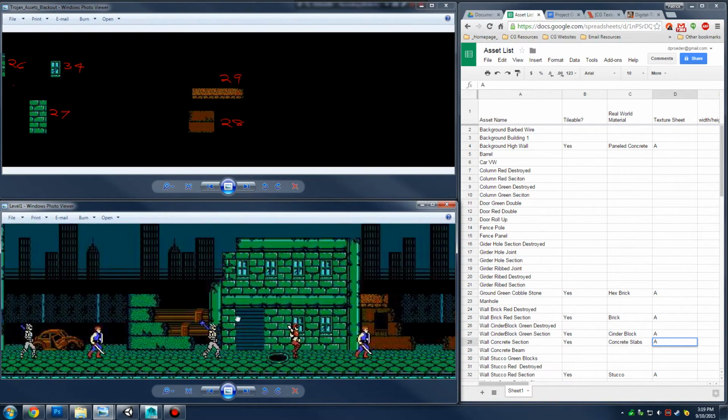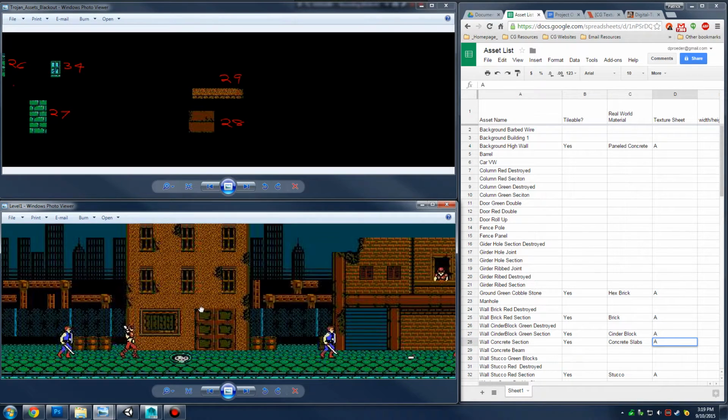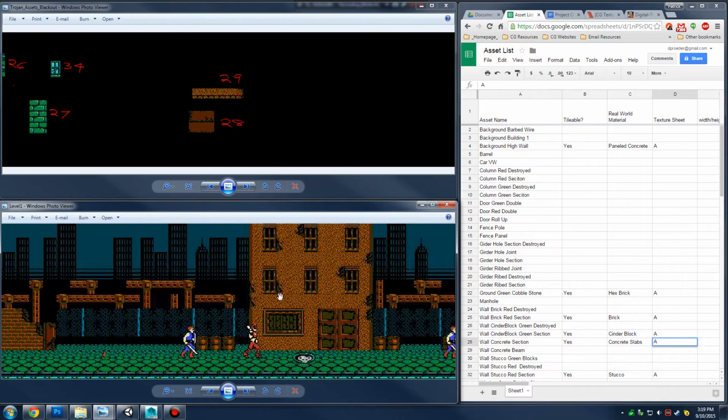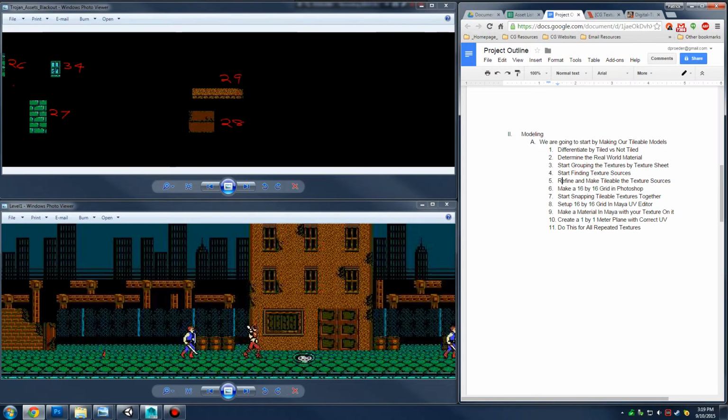All right, and that'll be something to keep in mind if you're doing more fantastic games like something like Mario, when you're having to model out huge mushrooms or weird blocks in the world that you jump on. You'll just have to do the best you can with what kind of real world material you want to base your texture off of. So that's a mouthful.